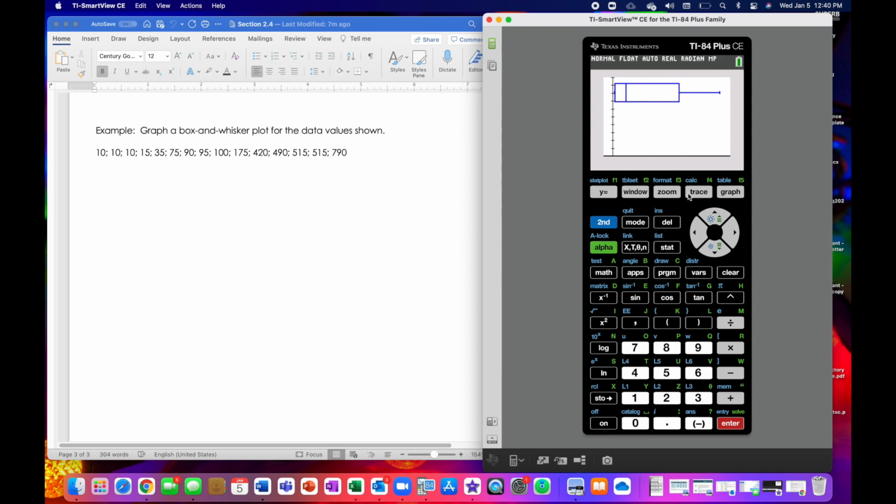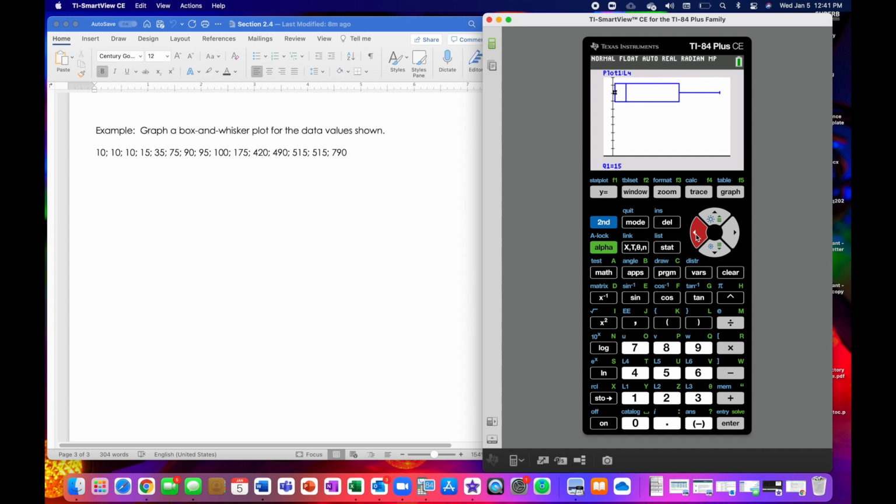If I hit the trace button, you'll see that it says plot 1 L4. This is my L4 list. And down at the bottom, it tells you where your cursor is sitting. So this is saying that my median is 95, and it's showing you where it's located on the graph.